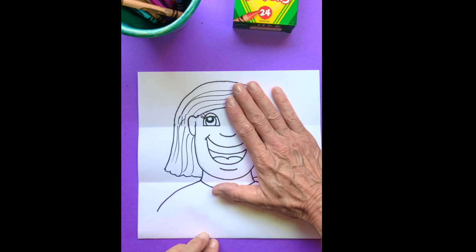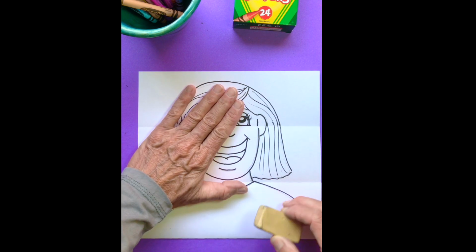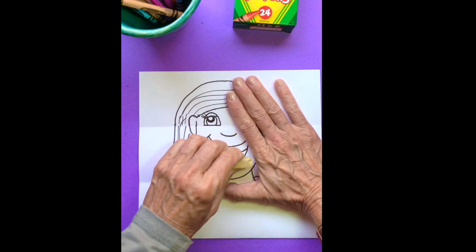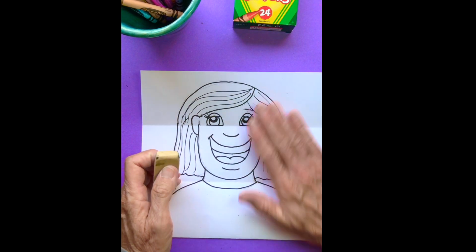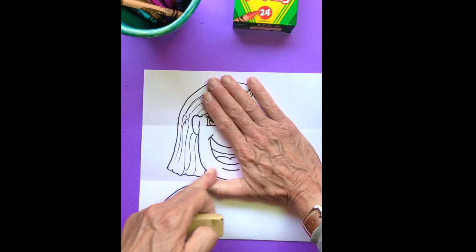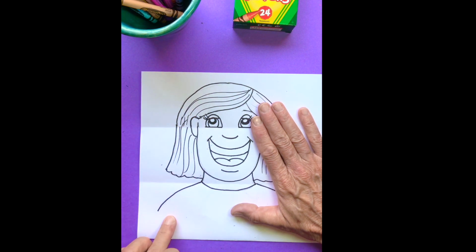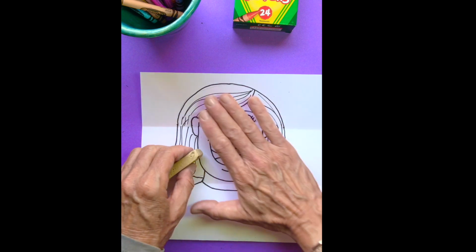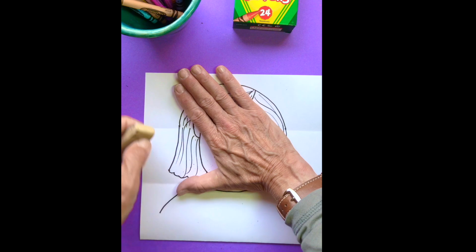So if you have one hand flat on the table and your thumb can move up and down like a duck saying quack, and you only erase in the duck's mouth, your paper won't wrinkle. So I'm just very gently erasing my paper in the duck's mouth. Now if I erase outside of the duck's mouth, like over here, over here, over here, my paper is going to wrinkle. And you see how it wrinkles? I don't want it to wrinkle. So I keep my hand flat on the paper and I very gently erase.